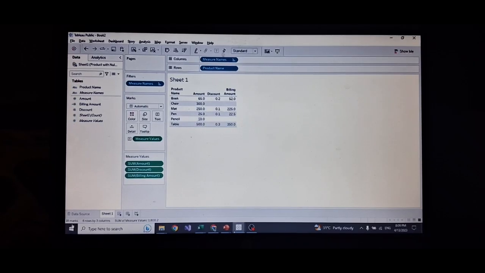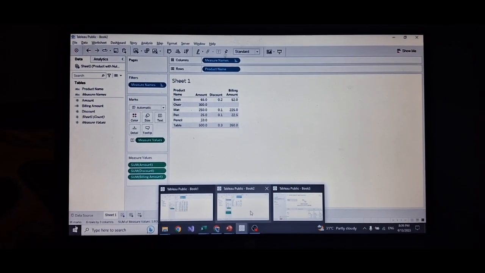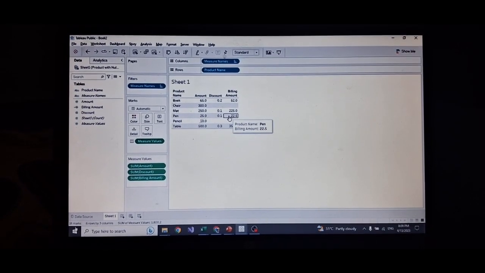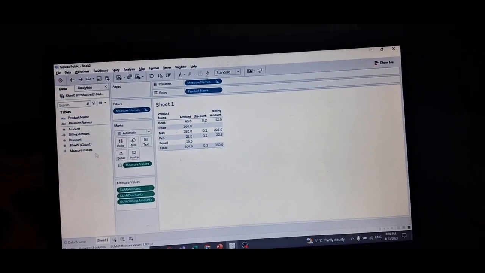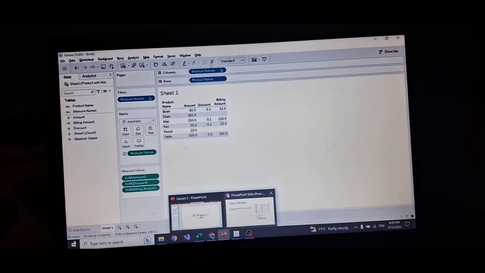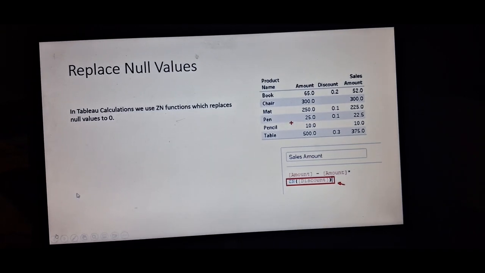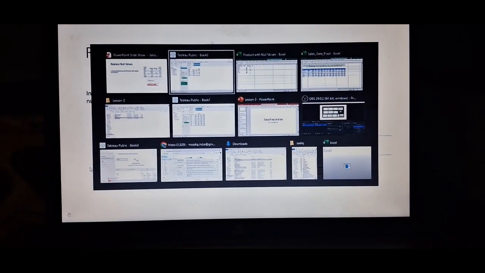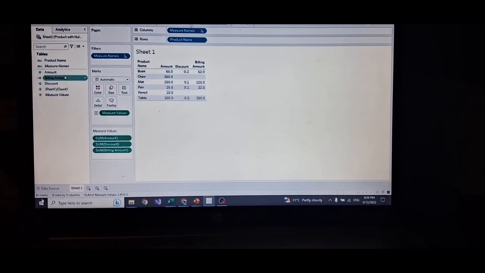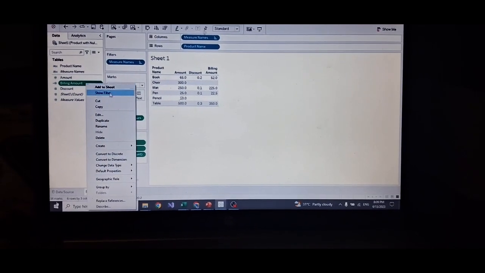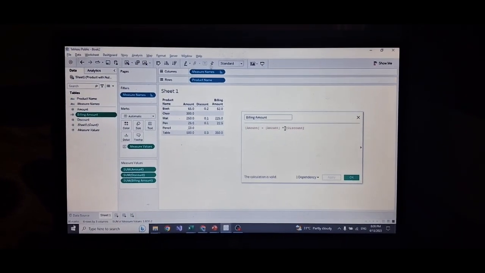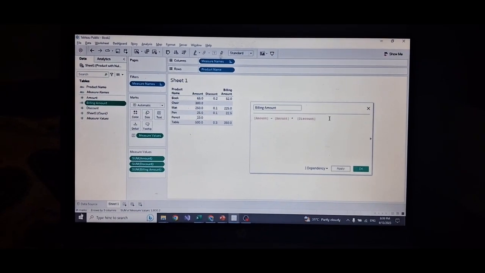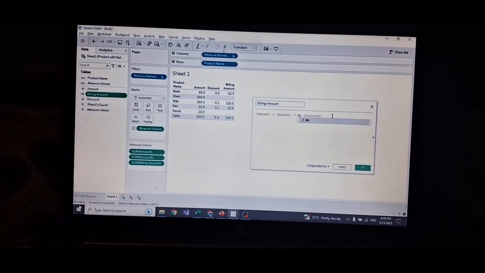So if I have to do this in Tableau, we modify it and add a function called ZN. We go to the edit function, so we write this function ZN. We'll go to this billing amount, edit the formula, and say ZN.